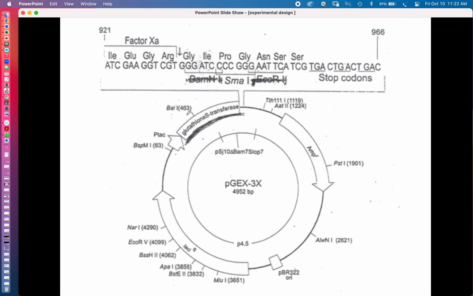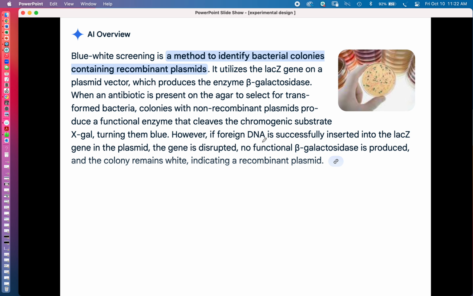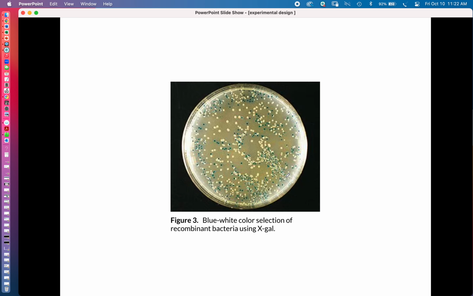So that's that. Here's just a picture of an example of a product that a company sells for different purposes. And it's not that blue-white selection scheme. It's used for a different purpose. These have been around since about 1980, so that's like 45 years, and companies design them and improve them for different applications. So it's very common to do this work. Here's just a little blurb on the blue-white colony assay. There's what we're looking at. And now we're just going to talk through this.